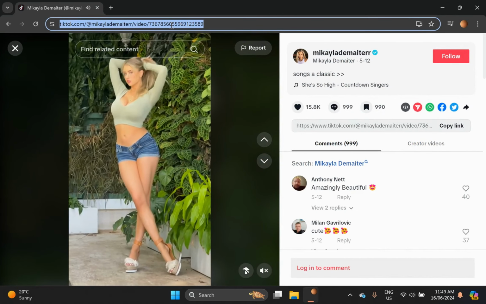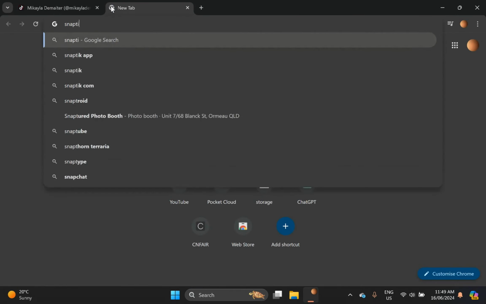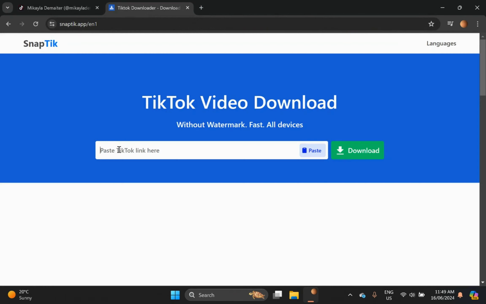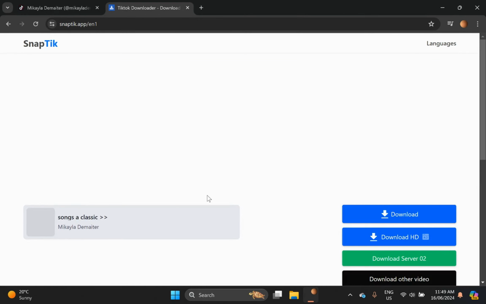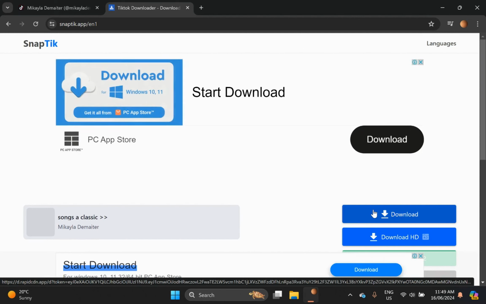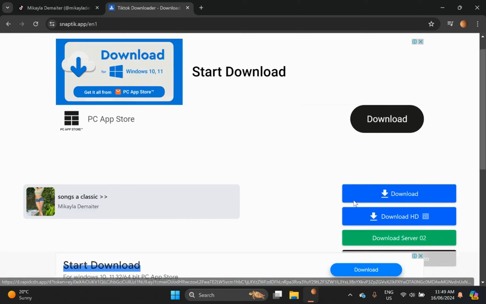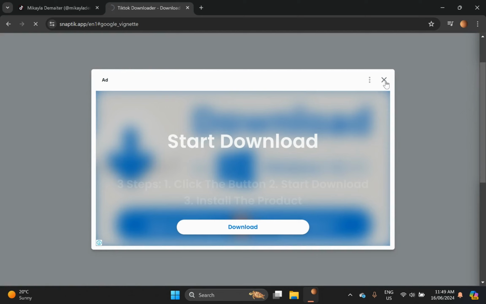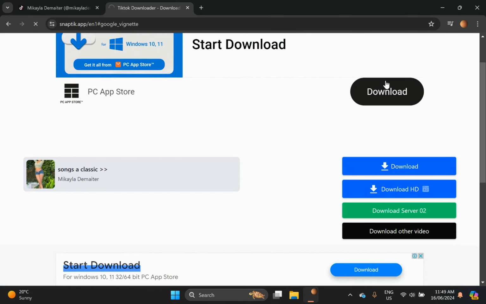So let's use this. I'm going to copy this, go to Snaptik, and what this does is get rid of the TikTok watermark, so it looks like our own original content. But do not use Michaela Demeter videos, boys. I recommend finding someone else. There are people out there, like the smaller OnlyFans models. Anyone over 10k or 100k followers you probably don't want to use, because everyone uses them and your content isn't going to look unique. There probably are ways to create AI videos from nothing, but I have no idea how to do that. I'd have to do some more research.